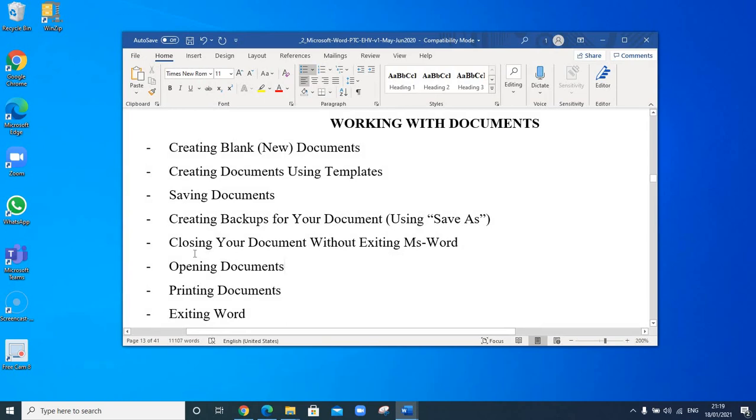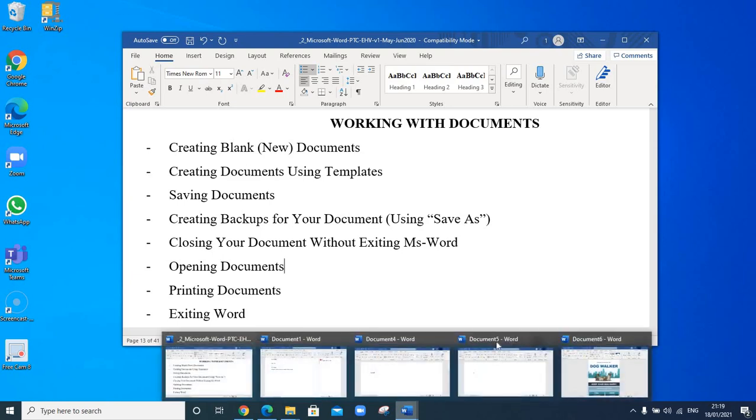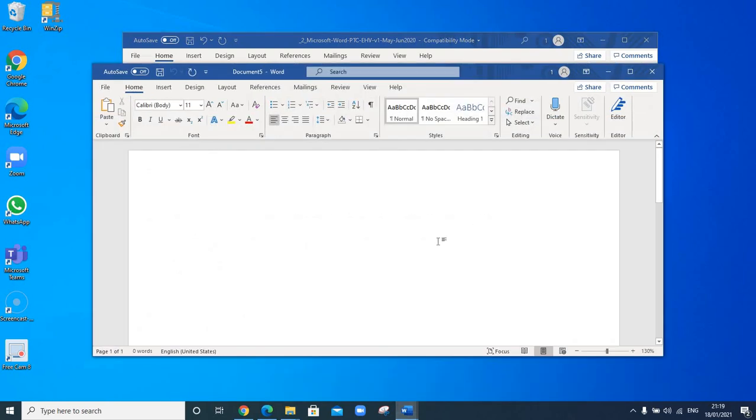Now if I want to practice again with another way of closing a file, I will pick another document. Let's go to the taskbar again, and this time I will pick document 5, which is not saved. We haven't typed anything, so let's type something there and try to close it.